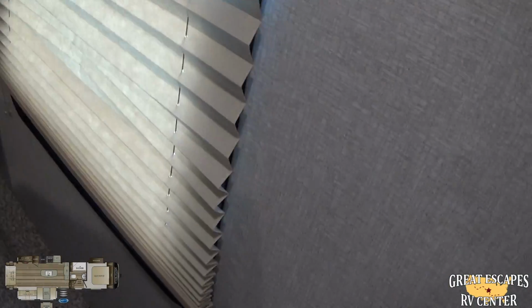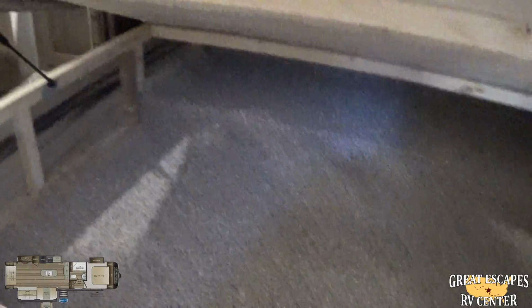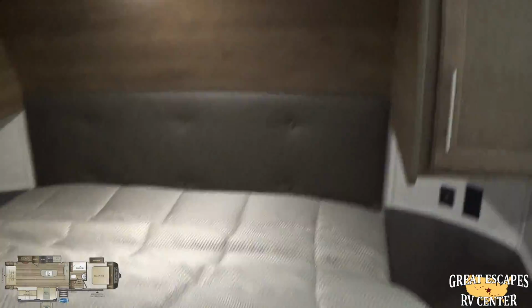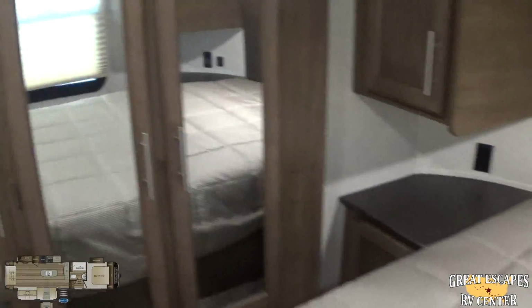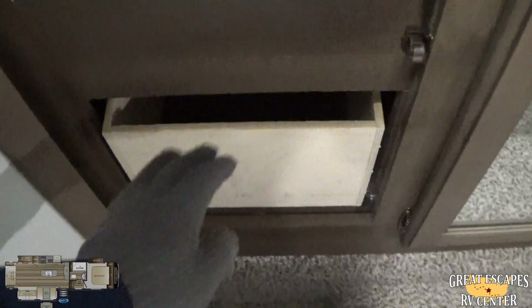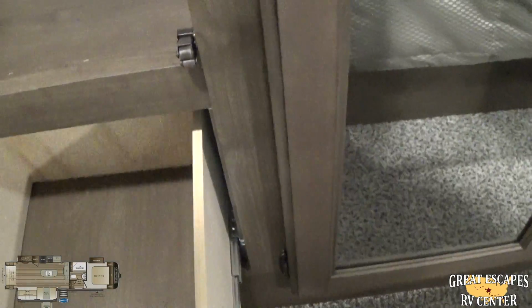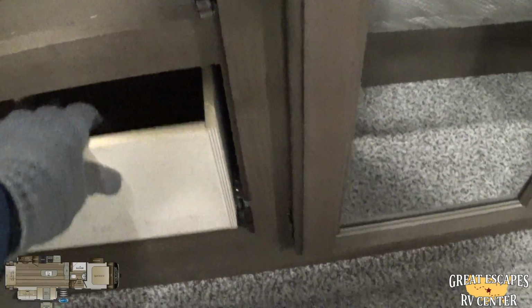It's going to have a strut assist as well on the queen size bed. You're going to have a section down here for additional storage. Comes in really handy. Of course, then the slide out with the closet space, additional drawers for storage, things like that. Nice steel ball bearing roller gliders. This thing's really nice and sturdy. I like that a lot.